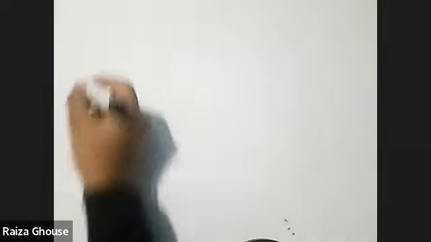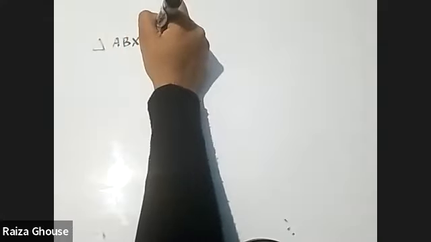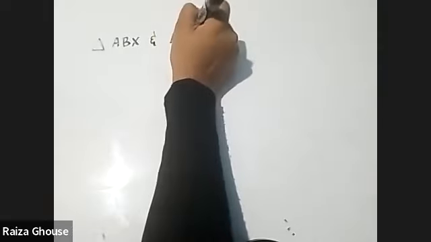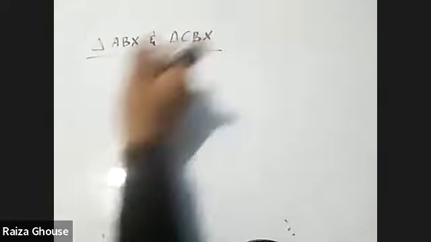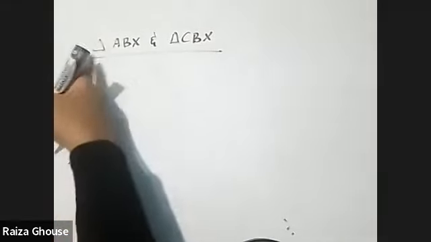They have given angle ABX, good. Using the information marked on the triangle ABC, prove that triangle ABX is congruent to triangle CBX. This is how you do proof. Triangle ABX and triangle CBX. You're given marks for these things. Then I'm writing, I wrote first ABX.